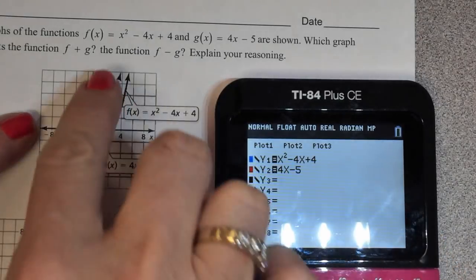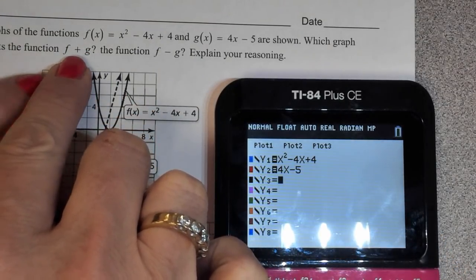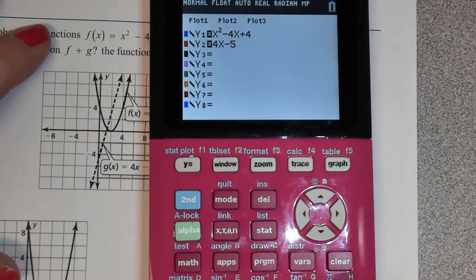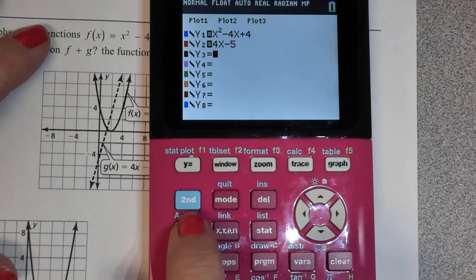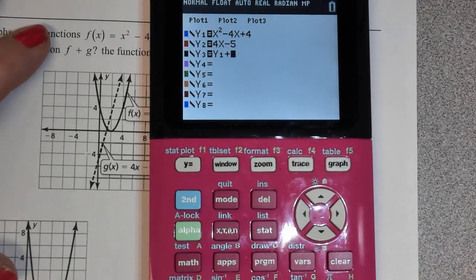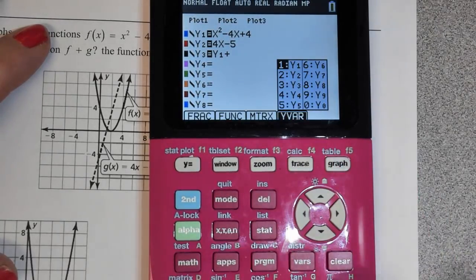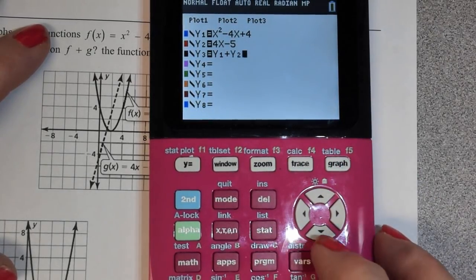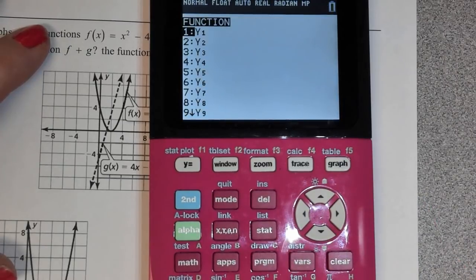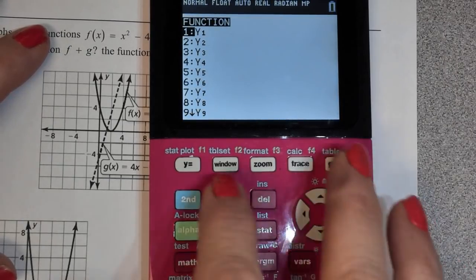What do I want to do with those two functions? Add them. I want to add y sub 1 and y sub 2. Can you think of how I can do that? Ainsley? If you move your alpha and then trace button and alpha. Very good. That's one way. She's saying go to alpha trace, and there's y1, plus alpha trace, and there's y2. Anybody know where else you can find y1 and y2 if you forget alpha trace? Under vars, y vars. Remember that? Okay, so either alpha trace or that.